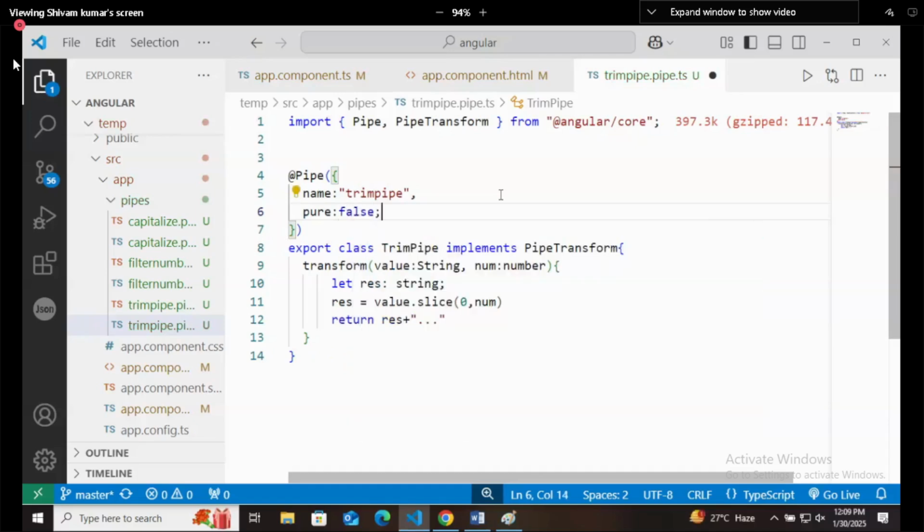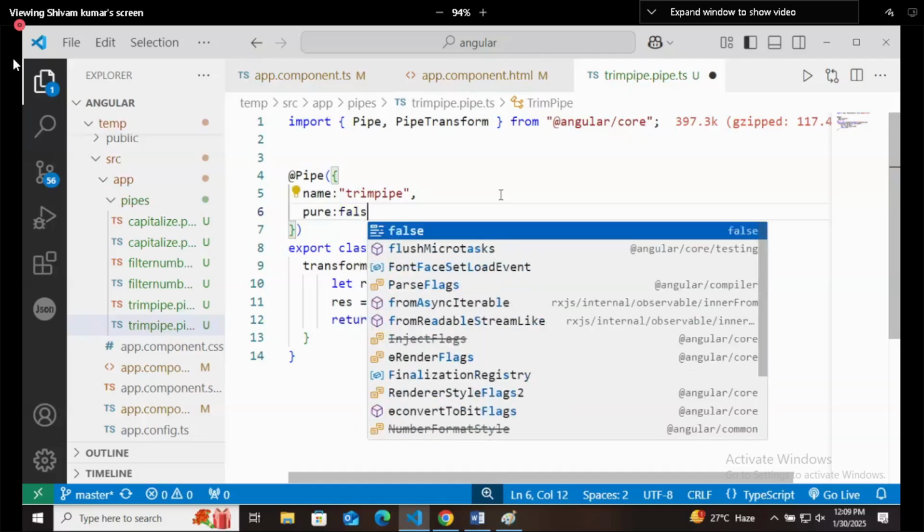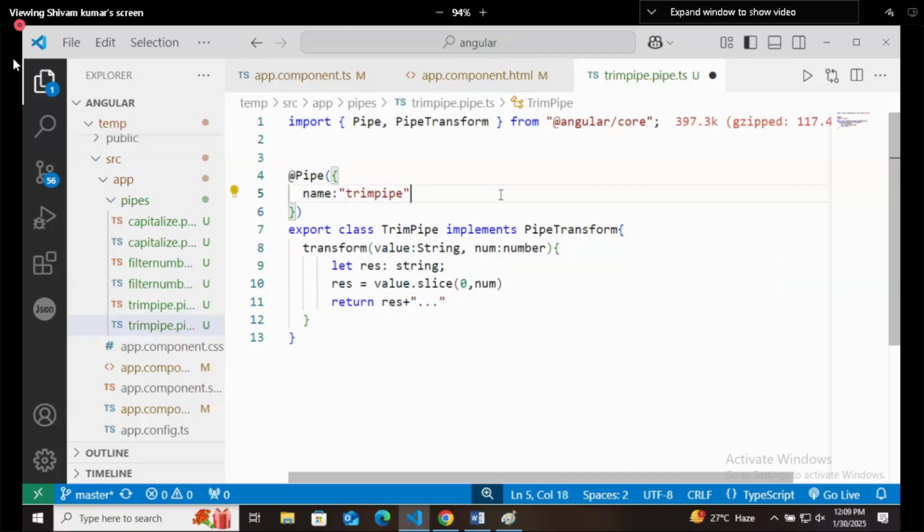This pipe is not pure now, which means it is an impure pipe. By default, pure is set to true. You can change it to false in the pipe decorator. But generally it's of no use, so you can keep it back. Okay. Understood?